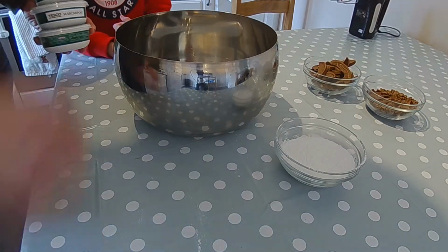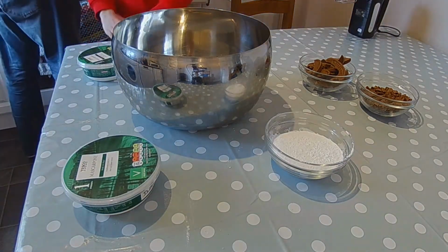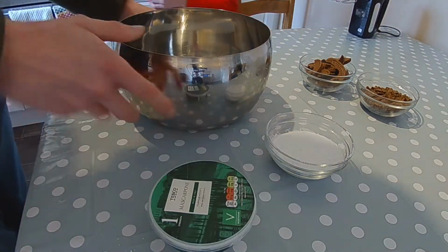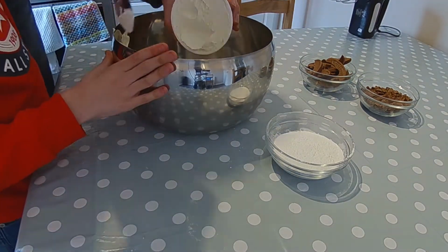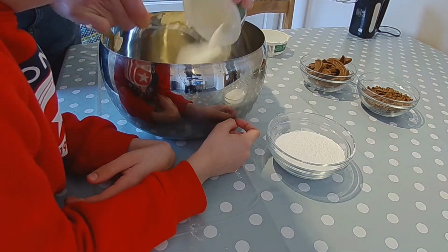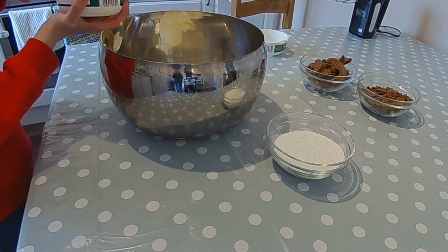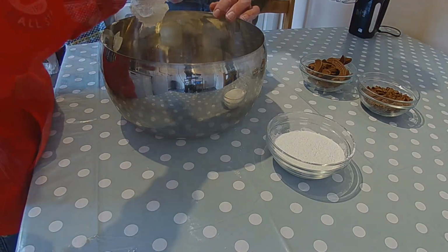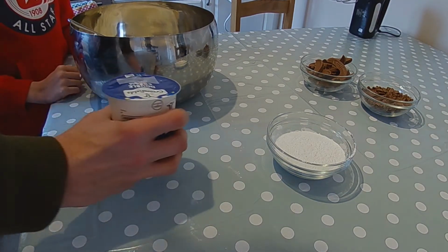Right, we now need a big bowl and mascarpone cheese. And a spoon. There we go. Now you need double cream.